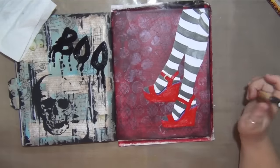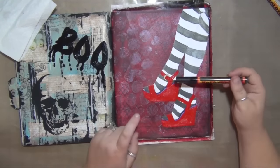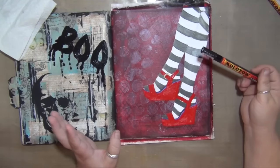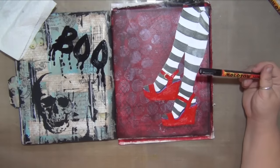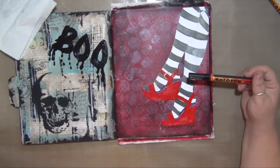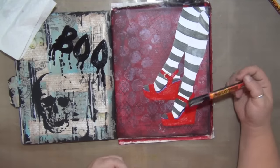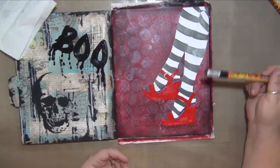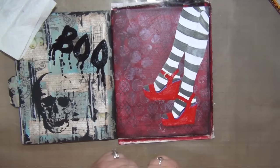Alrighty, all done coloring in the shoes. They are not dry. I decided to leave the buckle because my quote has something to do with wearing fabulous shoes. So the buckle says Louis Vuitton on it from the advertisement, and I think that's kind of cool. So I'm leaving it. It's my art journal, so it should be okay.